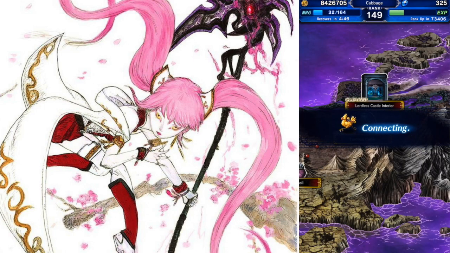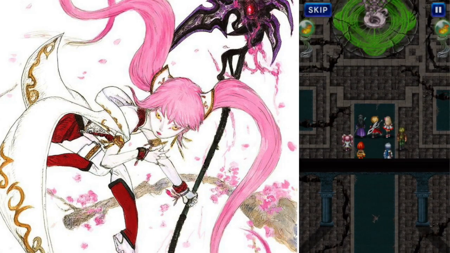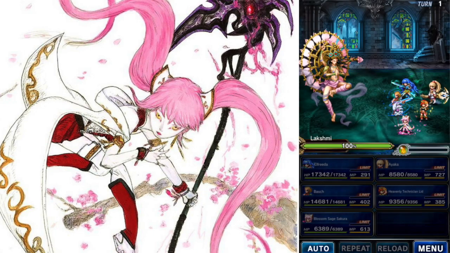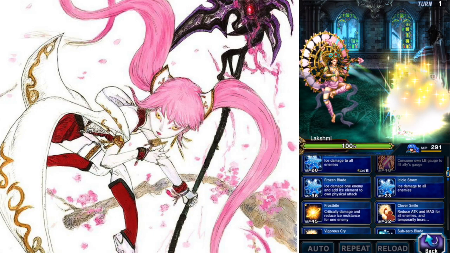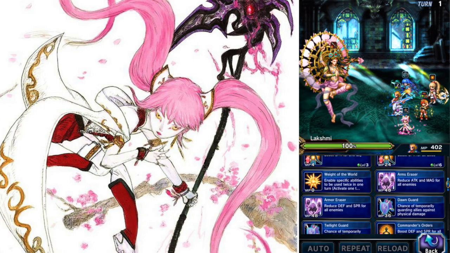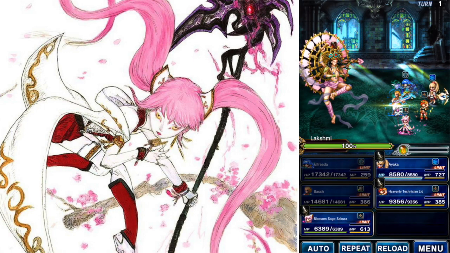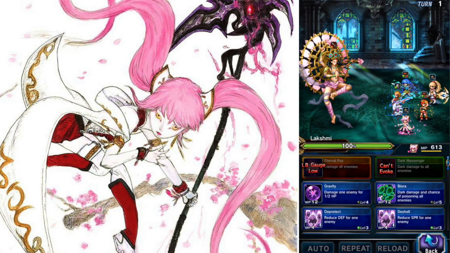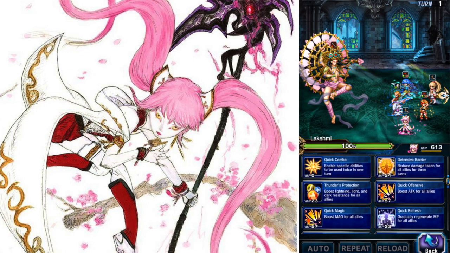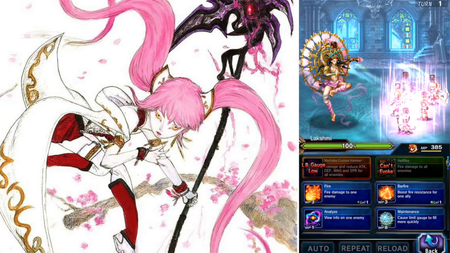Okay, so let's bring Blossom Sage Sakura into a quest, and then we'll just look at basically her damage dealing abilities. And then I'm going to bring her to Lakshmi. She has no resistance or weakness to any element, so I'll be able to use both versions of Sakura here and then kind of get a sense of the damage that they can both do. And then I'm also going to bring Elfrida. This is my first video of me using her. She is my Provoke tank and also Breaker. She can do both at once, so that's pretty nice.